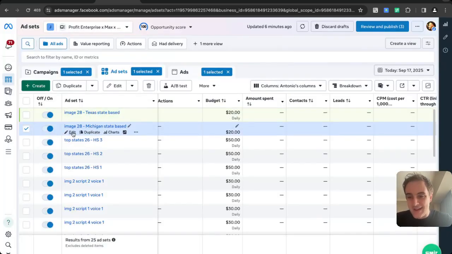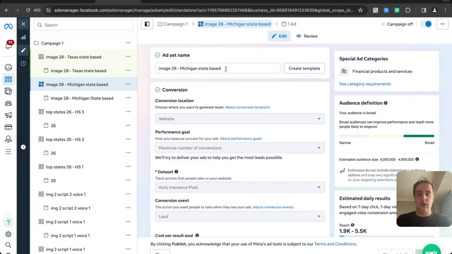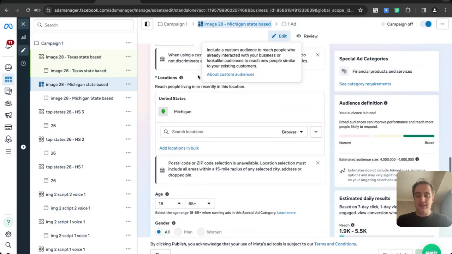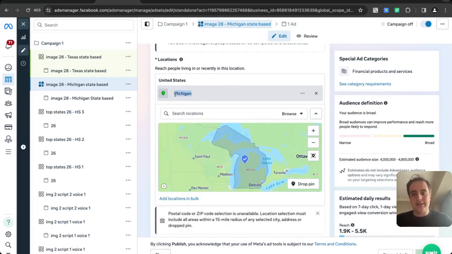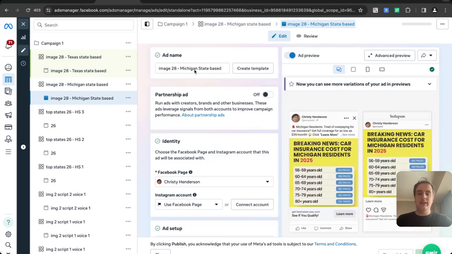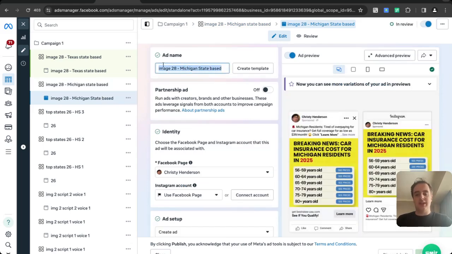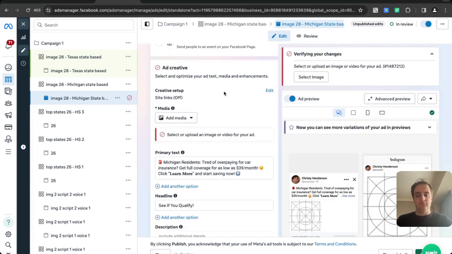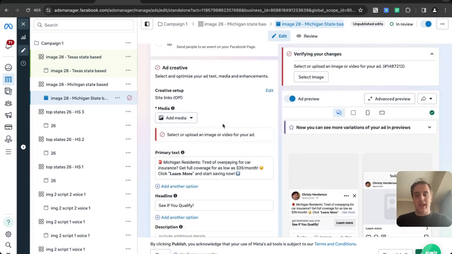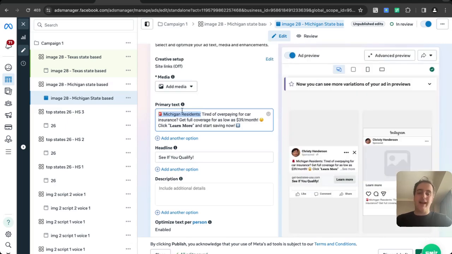So I'm going to click on add it here. Even after I launch, you can do that as well, but just remember to change the name of your ad set, change the states of your ad set. So if you need, remove all the other states and just have the one state that you're testing. And same thing, remember to change the name of your ad and obviously change both the image of your ad. So you can just remove and then add the right image, and also change the text of your ad to make sure you're making the text state based as well every single time you're doing this strategy.